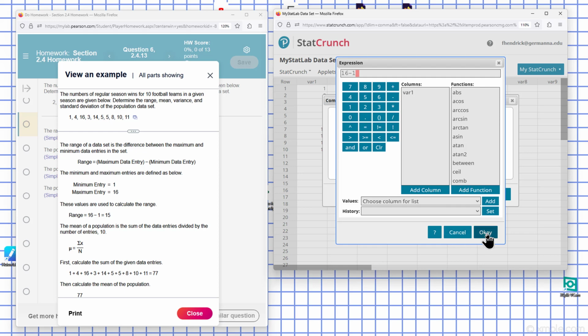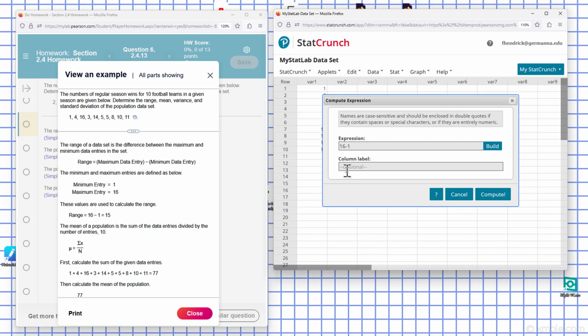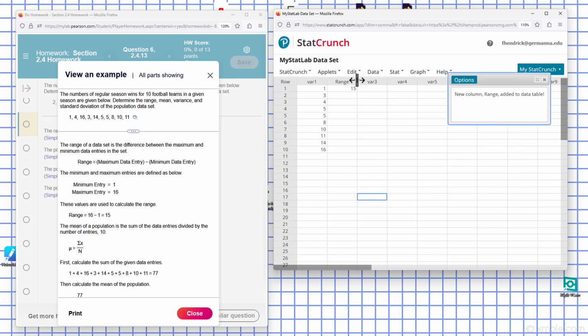I hit OK, then I'll call this the range. I hit compute. So the range in this case is 15.